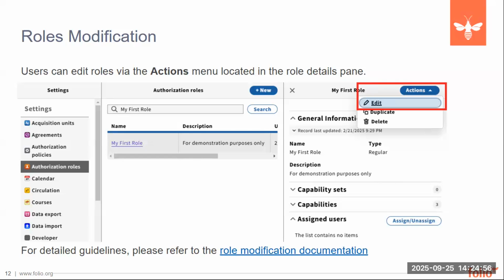So you can modify already existing roles that are present in the system, but I want to mention that not all roles are modifiable. If you find a role where the edit button is grayed out, it's grayed out because it's a default role or system user role, something like that. So you can't modify such roles.